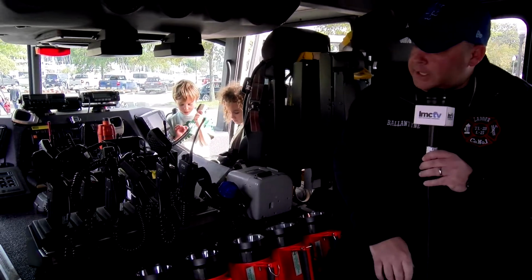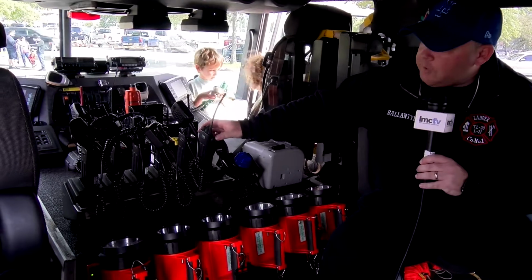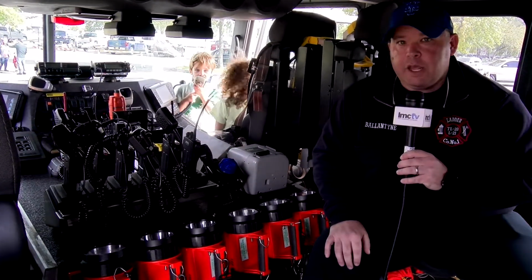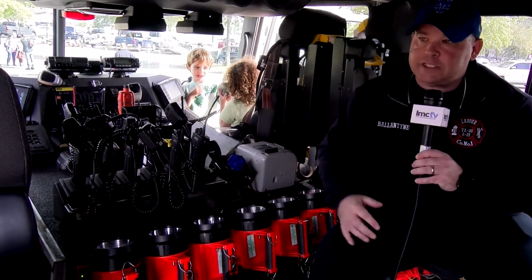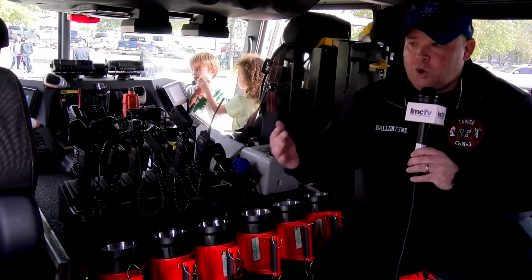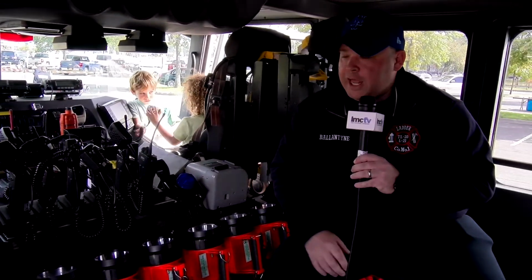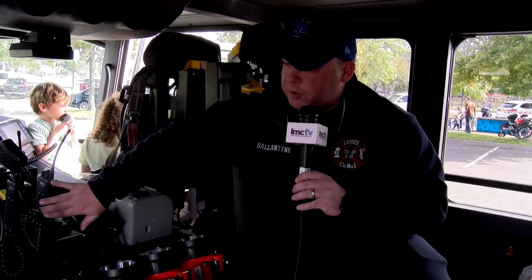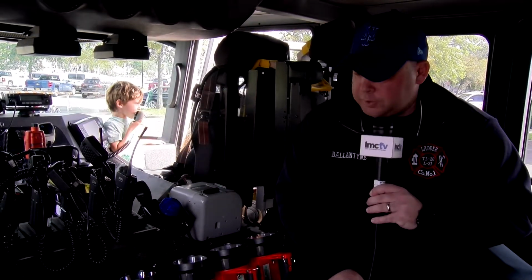Okay, so continuing in the crew cab, we do have means by which to communicate. Every single person, in addition to the regular equipment, will be carrying a radio. Okay, it's mandated, and obviously having more sets of eyes in a certain emergency scene is going to help the person that's responsible for that scene. Normally that could be a chief, what they call the incident commander, and everyone follows suit down from him. So yeah, means by which to communicate to each and every person on the scene, from either firefighter to firefighter or firefighter to the incident command post.